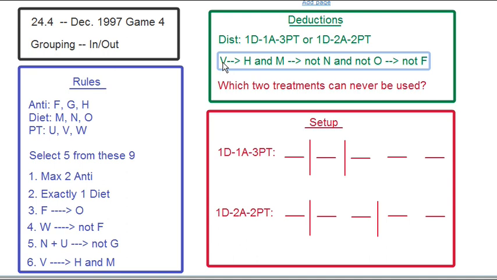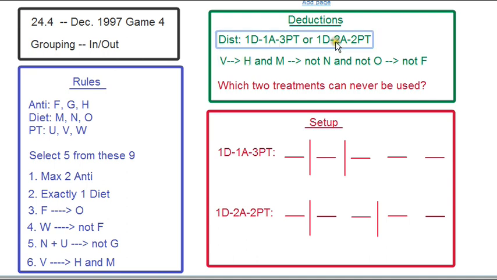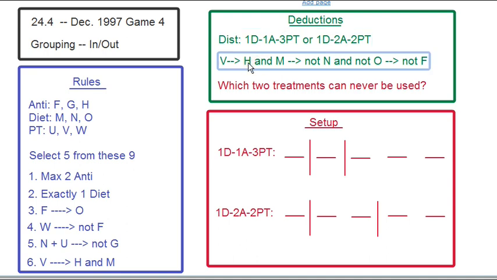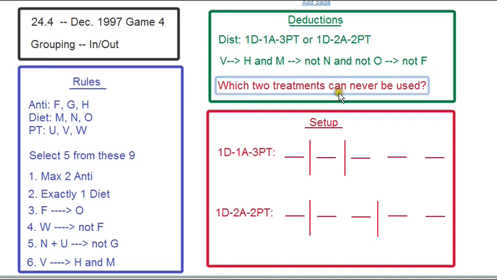And then the other way to complete the solution would be if we did it in this distribution. Again, M would be the dietary regimen, H would be one of the antibiotics, but now we would need another antibiotic, and then we wouldn't choose all the physical therapies, we would just choose two of them, okay? So how we complete the solution will depend upon which distribution we're in. So this is an important deduction to make, but I feel like the more interesting ones are the answer to this question.